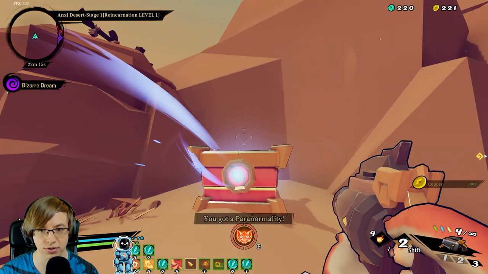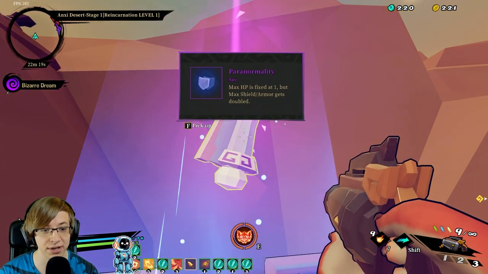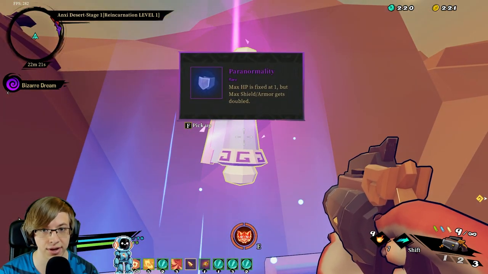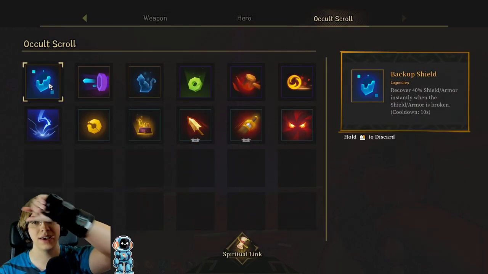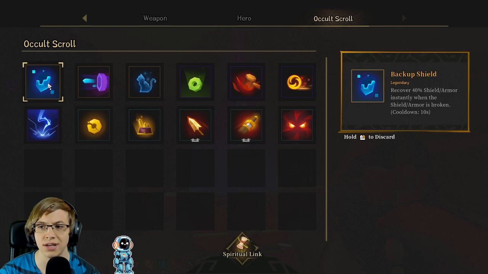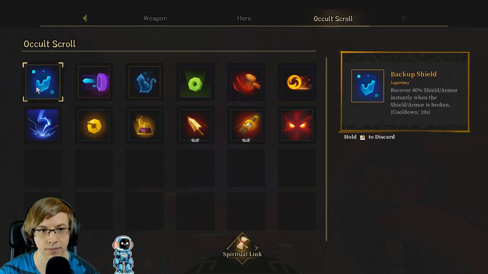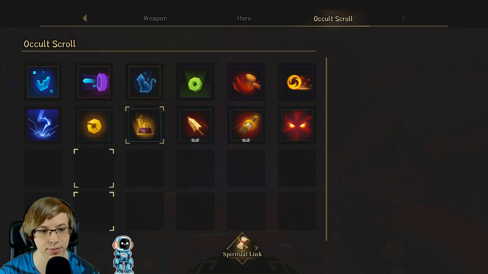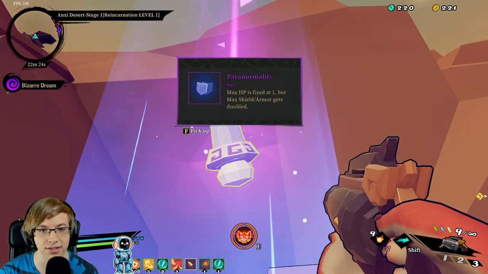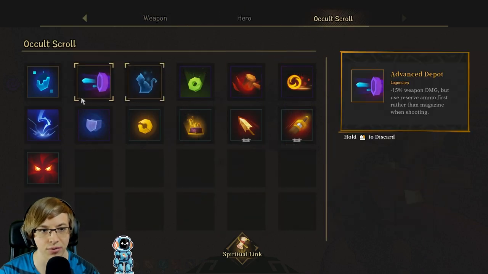Okay, let's get a rare scroll here. OP sniper combo. Max HP is fixed at 1, but max shield and armor gets doubled. Okay, well, how is that going to go for us here? If we recover 40% shield and armor when the armor is broken instantly, I don't know how it's going to work. Each hit won't exceed 15% of total max HP. I don't think we actually want this. Max HP fixed at 1. Yeah, I don't think we want that.